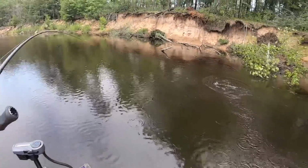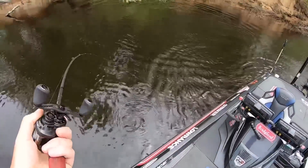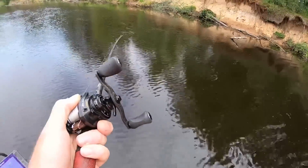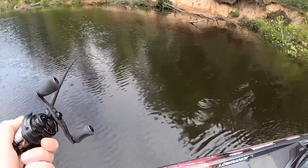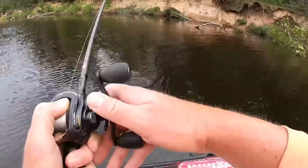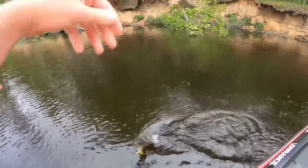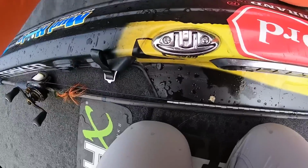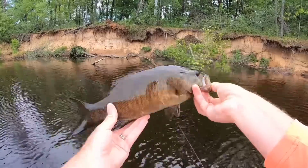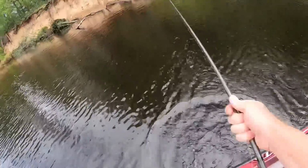Whoa, golly. That is one acrobatic fish. I hope I got that one on camera. That smallmouth jumped 2 feet, 3 feet out of the air. He's not even that big, 2-pounder. The old bronze slammer catching a bronze back. That's a 2-pounder. 16-incher.